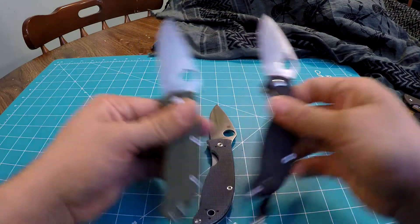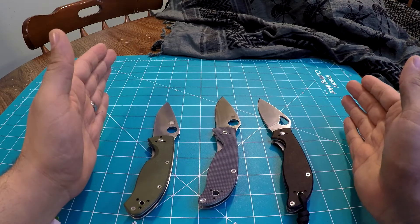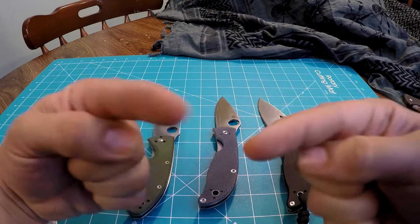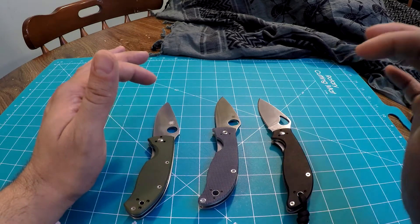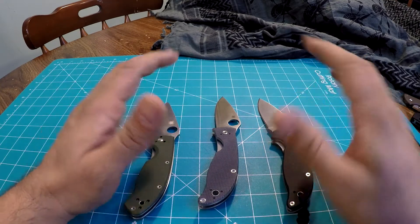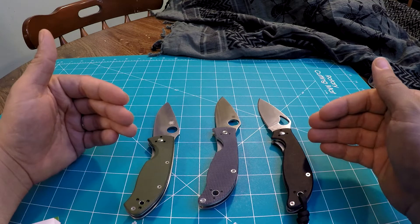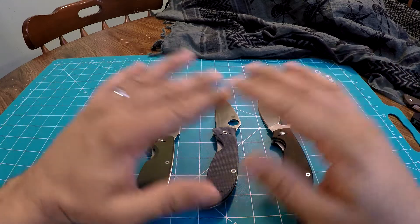So it's like these two had a baby and the Polestar popped up. You always hope they take the best features from both knives to create an even better knife. I'm doing my own little versus just to voice my opinions and ultimately pick which knife I think is the best for me, what I use it for, and which is the best bang for your buck. Regardless of the outcome, I recommend any of these knives — they're excellent quality at a very decent price. You can't go wrong with any of them.